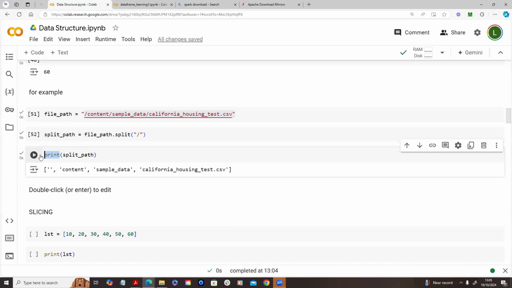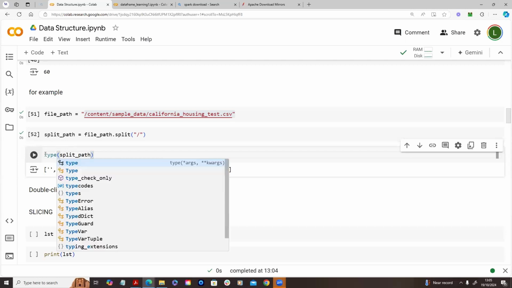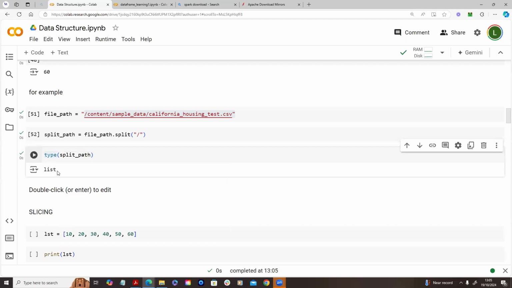If we check the type of split path here, that should give us a list. Can you see? Because this particular string, we now have it as a list. So if I take it back to print, it's going to print our list out. Can you see the type? Now, if I want to capture the last part of the list, I can do -1. Now, look at it. What did you see? We're able to capture -1. Does that make sense?